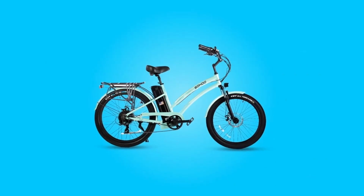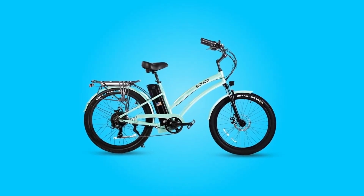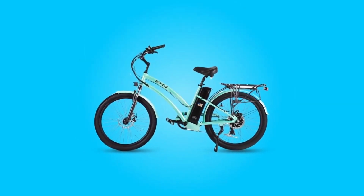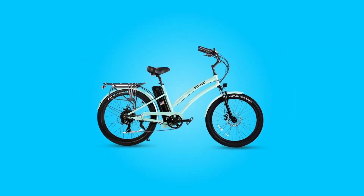The SOHOO Cruiser electric bicycle is a great product that will save your time and money. This bicycle is great for your daily commute, errands, and any outdoor activity. This bicycle has a powerful motor that will help you to cover a longer distance. It is a durable product that will serve you well for many years to come.